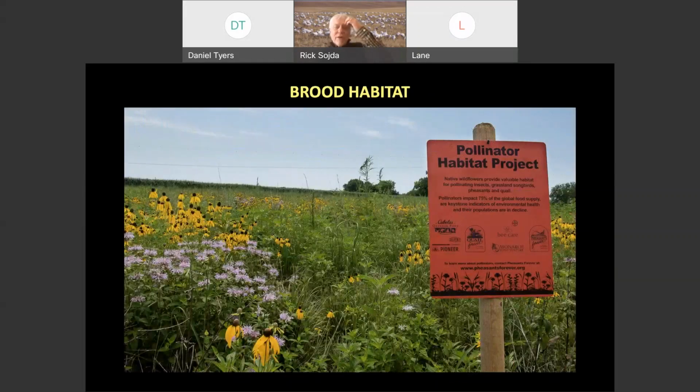There's been a lot of effort in planting pollinator habitat across the state lately, particularly pushed by Pheasants Forever, the NRCS, U.S. Fish and Wildlife Service, and obviously some others that you can see here on the sign. But not only does it provide green, leafy, high protein vegetable food, if you will, but it also attracts all kinds of insects and invertebrates into those kinds of habitats. And that's really what's driving the brood success by giving them lots of food to eat, making it easy for them to grow.